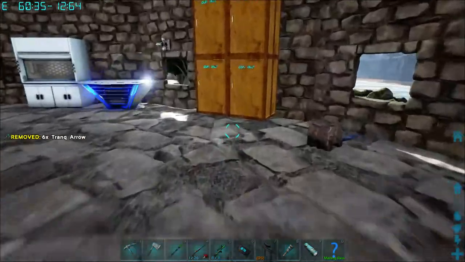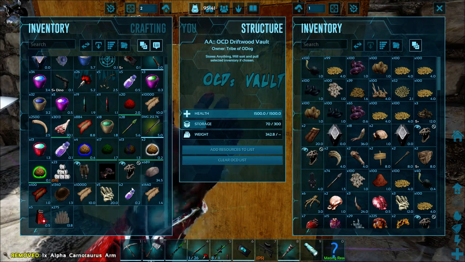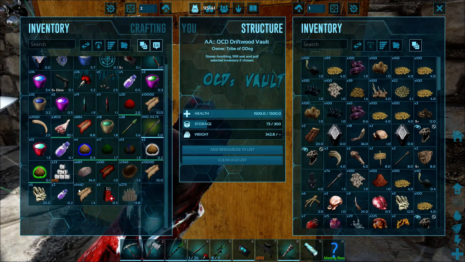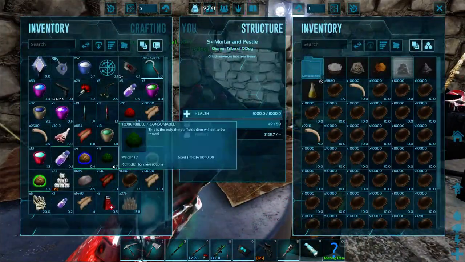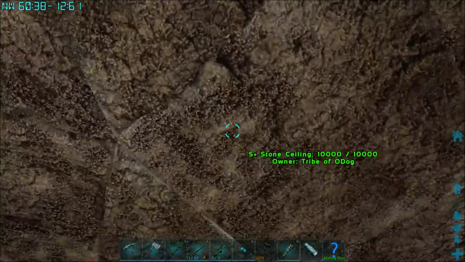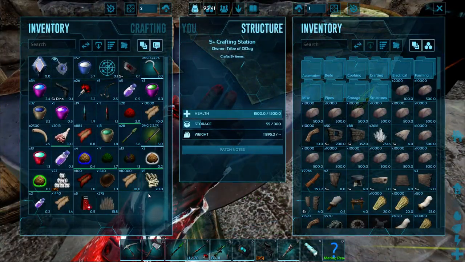Okay. Probably separate these out into seeds and then everything else, but I'm too lazy for that. Okay, stone. I'll put it over here. Fire up another 1,000. No, I've got the chemistry bench on the second floor. I should really be using that instead.